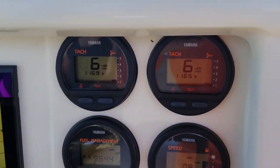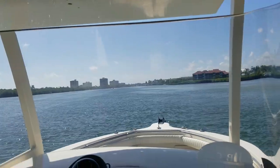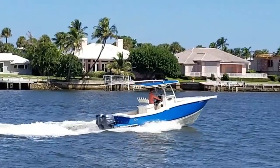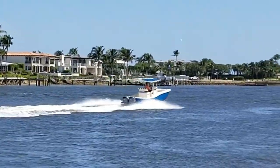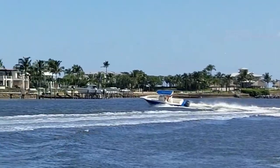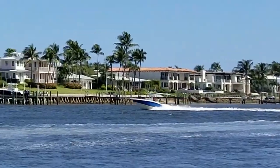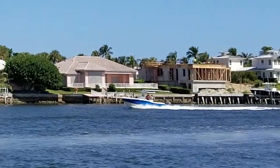As you know in the industry, Yamaha four-strokes command the highest resale — they are the most popular outboard engines on the market with the largest market share for offshore fishing boats. Here we are in the beautiful Jupiter Inlet. A little gusty wind today, but this boat handles it no problem. We're running through our wakes to show you how dry she is. Today with 15 to 20 mph winds off the ocean, we didn't take any spray whatsoever. The boat has a beautiful chine design — it's deep V, but rounded off to a chine on the edges, creating a very smooth, dry ride without any banging or pounding. That's really a hallmark of the Scout hull.